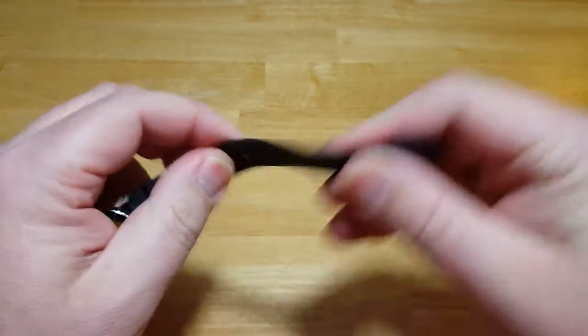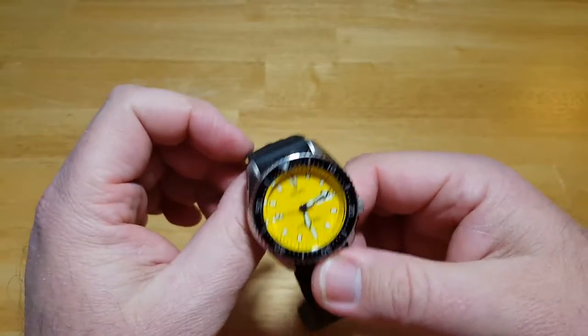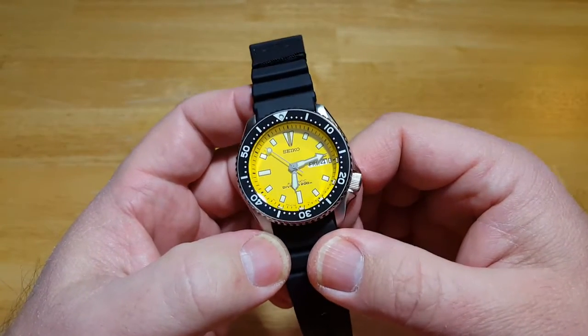I mean, it's really, really supple. It feels great. And actually, I just did a review on an Aqualand that had a super, super nice, I don't know if it was neoprene or rubber. I'm not quite sure what it was. That has a really nice bracelet, too.